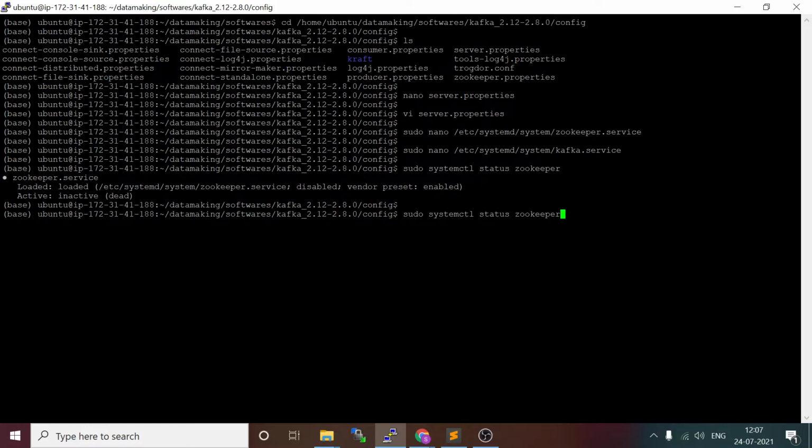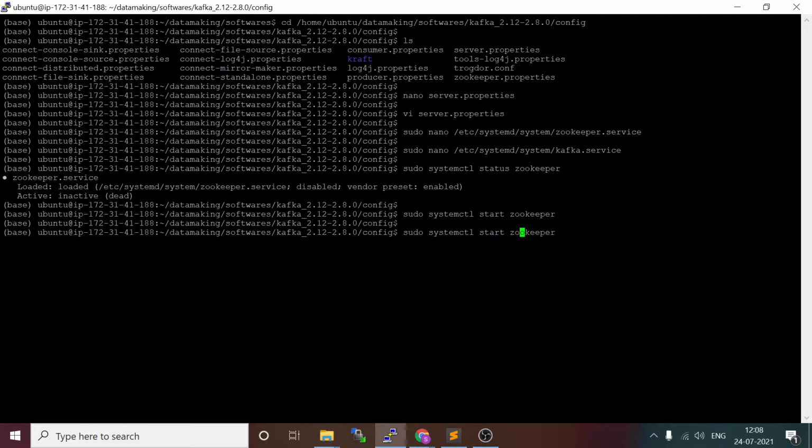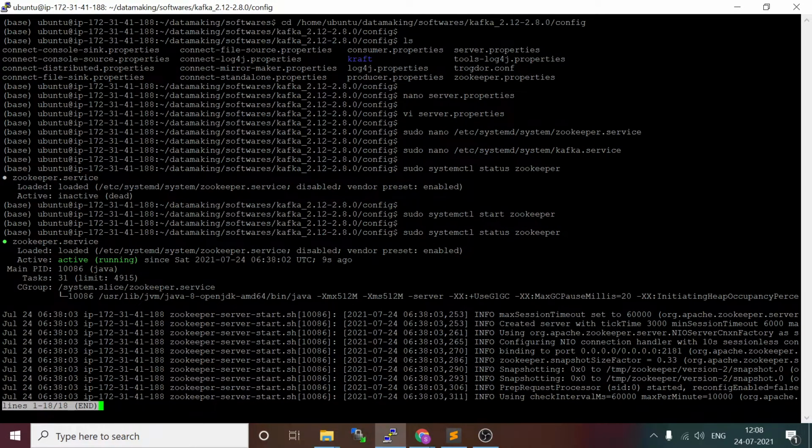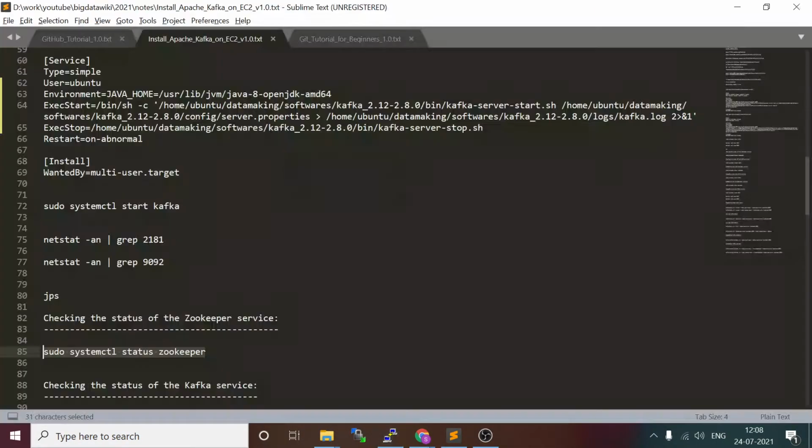Let's start it: sudo systemctl start zookeeper. And you can check the status with sudo systemctl status zookeeper. So it is running. Now let's check the status of Kafka.